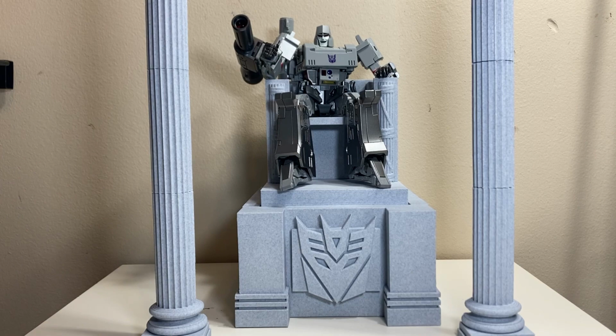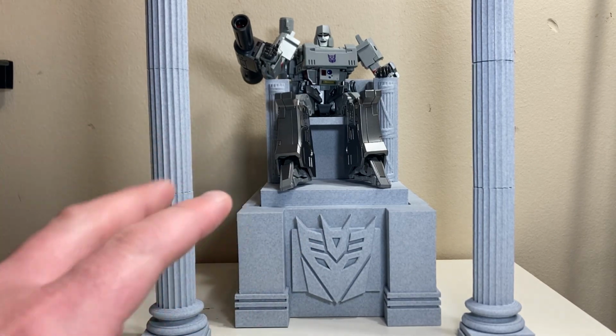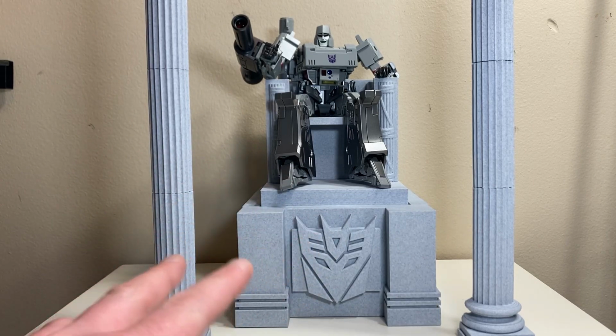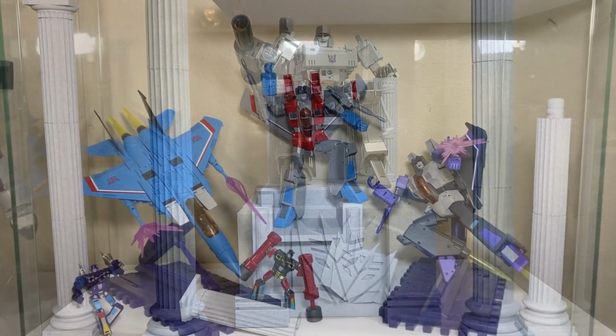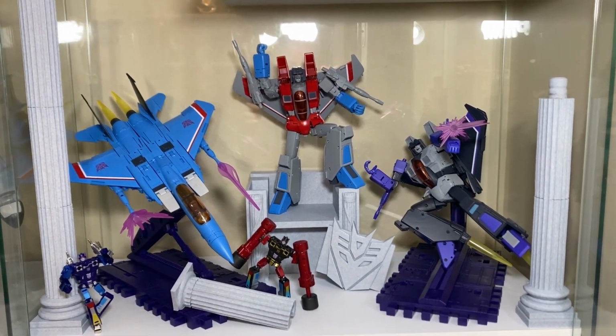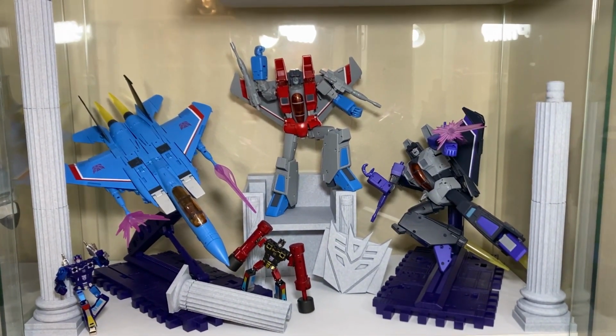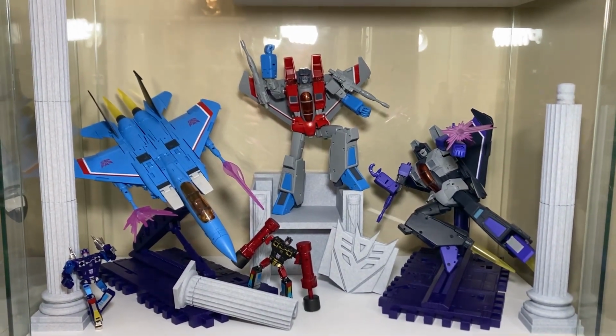And again, part of me, when I saw that this set had this, I was like, wow, that is just insane. Even though I can't have the base in my display case, I still put this Decepticon symbol in there. And we'll take a look at that after the closing of the video. But definitely a very cool set here from Nusupply FX. And hopefully for some potential inspiration for you, if you have this set and have limited space, or if you're considering buying this set or components of it, here is how I have mine displayed full time.